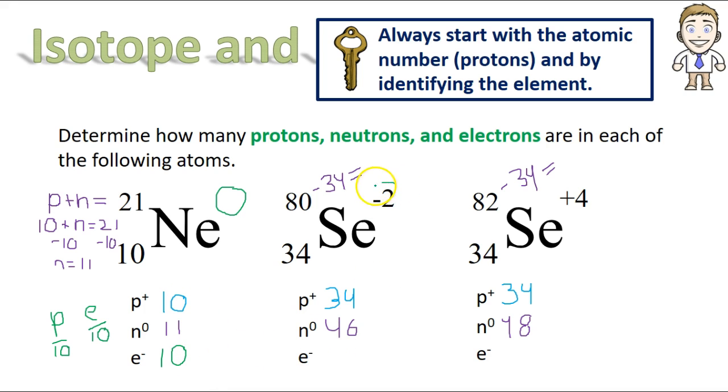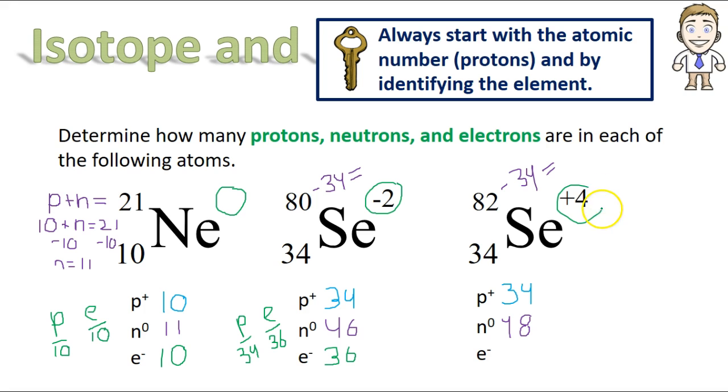Here we've got a little bit more to worry about because there is a charge, it's -2. So when you keep score, positive team versus negative team, remember the positive team, we already know it's 34, you can't change those. So you ask yourself, how many electrons are there going to be so that the negative team is winning by 2? Remember, that's what -2 means. The negative team is winning by 2. And the negative team are the electrons. So just make the score so they're winning by 2. And the way you win by 2 is to have 36 electrons.